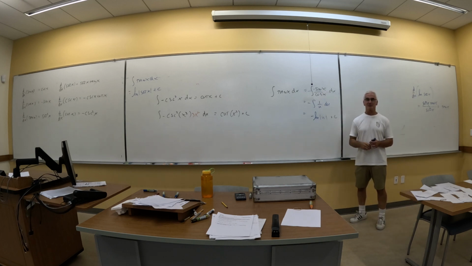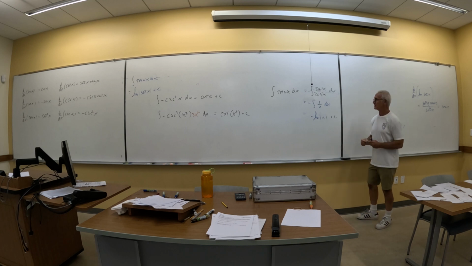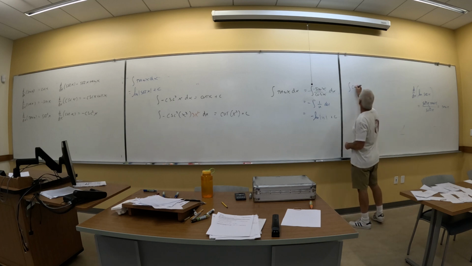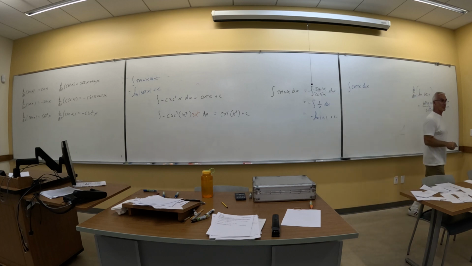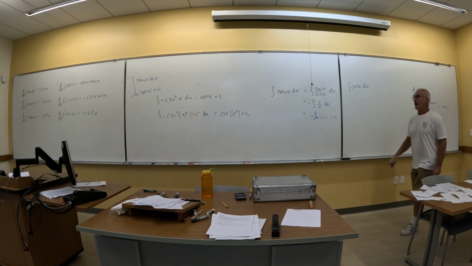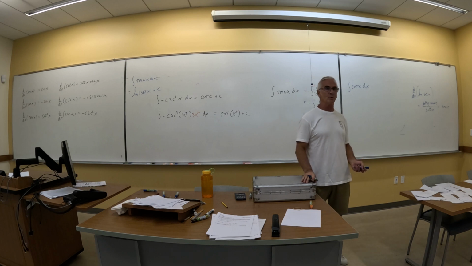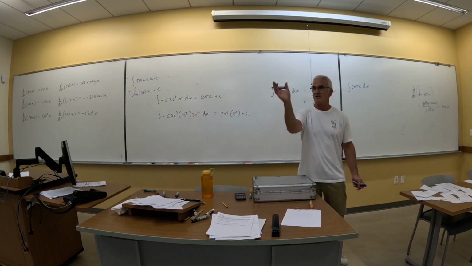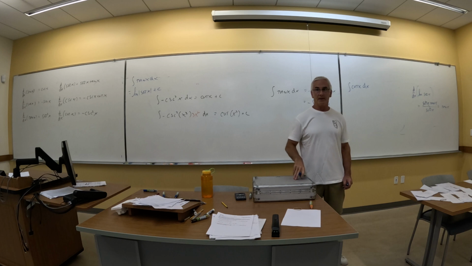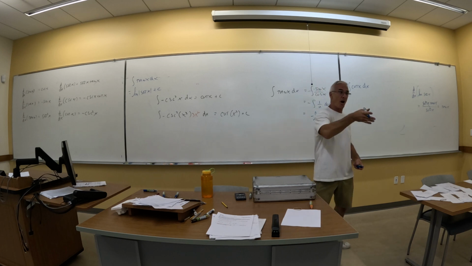What's another function that looks something like that? Cotangent. So let's do cotangent. By the way, cotangent is definitely one of the most obscure of all the functions we ever deal with. But I'd like to know how to deal with it. I know how to differentiate it. And by the way, everybody in this room, if you forgot the derivative of cotangent, wouldn't you all change it to cosine over sine and just use quotient rule? Yeah. That would be the smart thing to do if you forgot it.